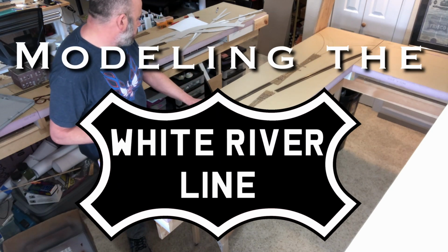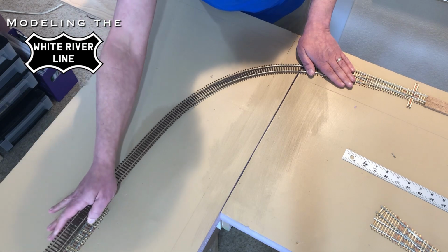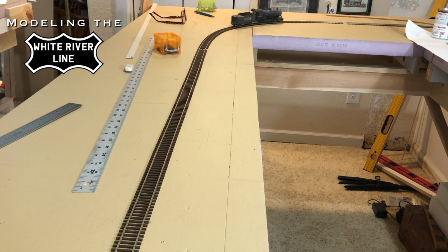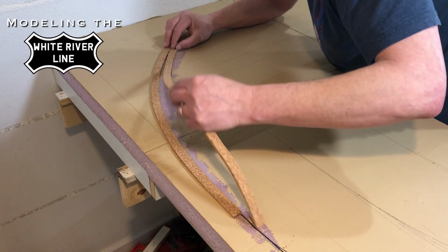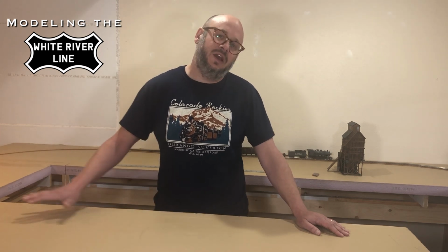Hi, I'm Drew, and I'm an amateur model builder. I'm building a layout in my basement called the White River Line, inspired by the Frisco Railroad in the Ozarks. In this episode, I'm going to be working here on the peninsula on the layout.